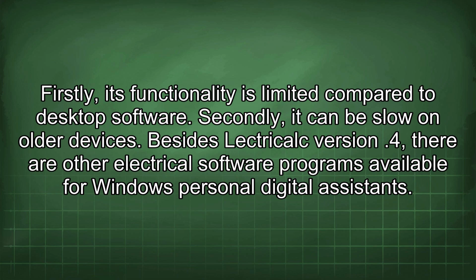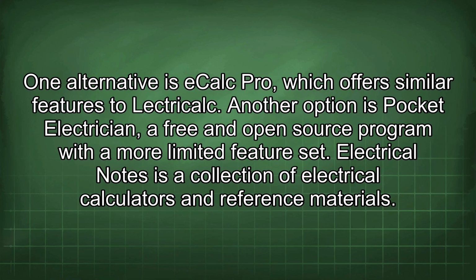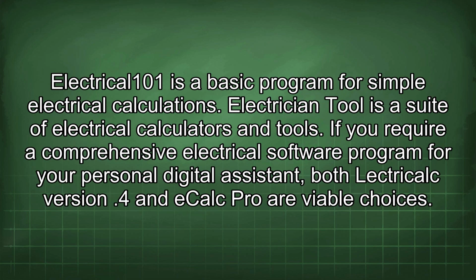Besides Lectricalc version 4, there are other electrical software programs available for Windows personal digital assistants. One alternative is eCalc Pro, which offers similar features to Lectricalc. Another option is Pocket Electrician, a free and open source program with a more limited feature set. Electrical Notes is a collection of electrical calculators and reference materials. Lectricalc 101 is a basic program for simple electrical calculations. Electrician Tool is a suite of electrical calculators and tools.